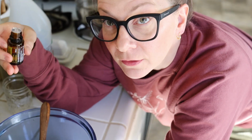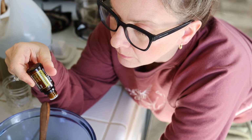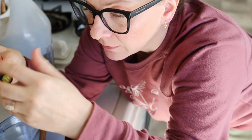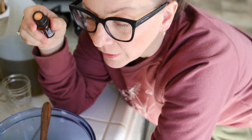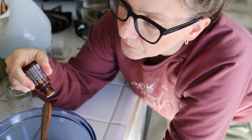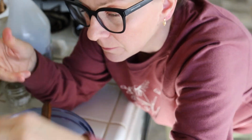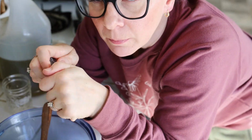As I use it, marjoram is also good. I'm just trying to squat down so you guys can see this. This is also a good one. Now you could, like I said, bypass all of these oils. Frankincense is basically just the king of all oils, so it's a really good one as well. It's also on the list. 3, 4, 5, 6, 7. Why not?